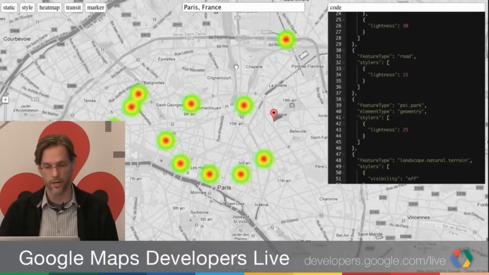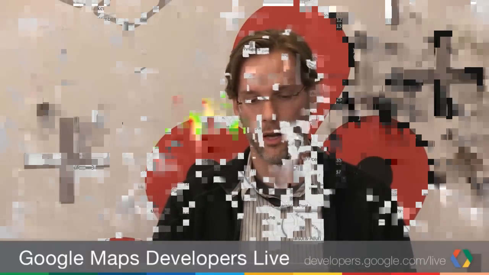That's another trick you can do with these maps. If you pick a particular style and you like it at a certain level, but at other levels it doesn't look as good, you can constrain the min and max zoom of the map. You can say that you don't want the map to zoom out into zoom levels that don't look really good. Like I said, this style was designed for urban visualizations or urban maps, so I might want to constrain it to a lower zoom level and not let users zoom all the way out to the regional level.